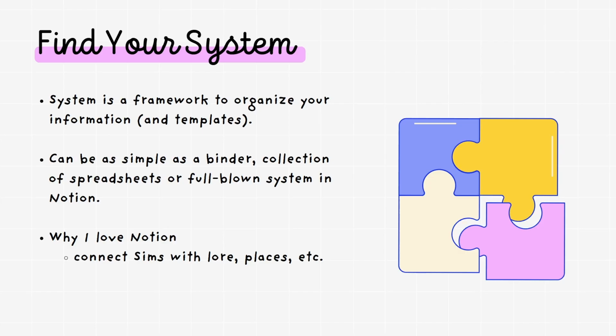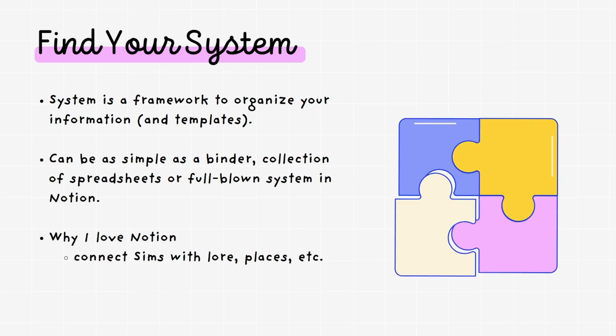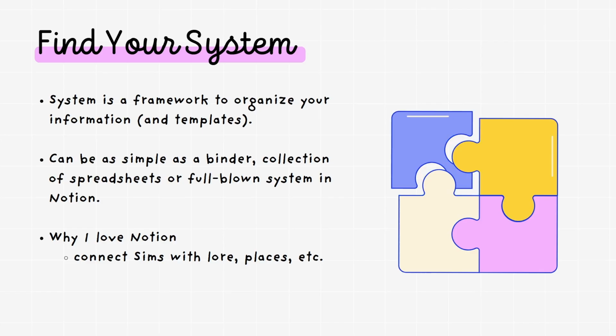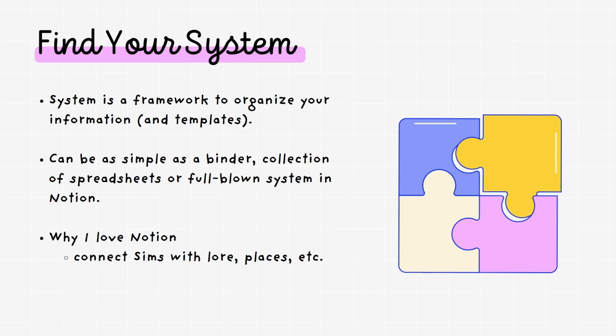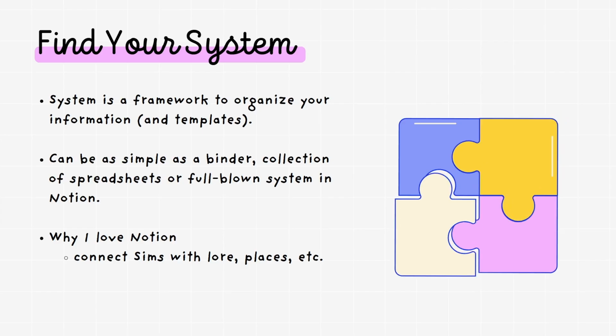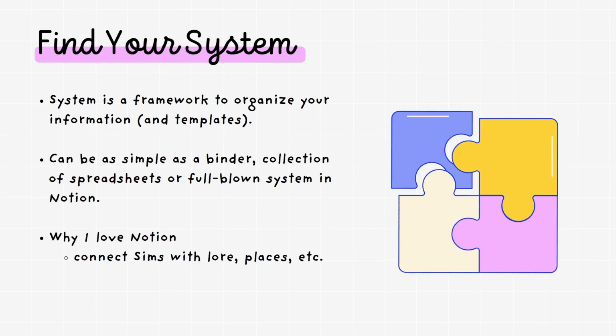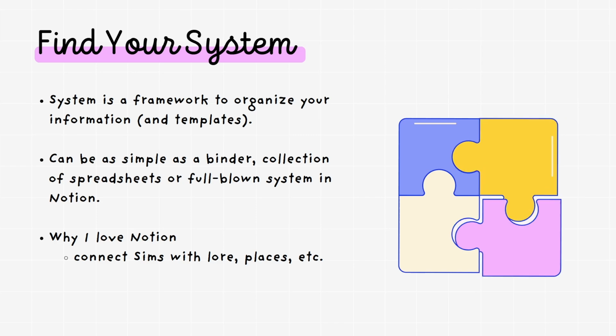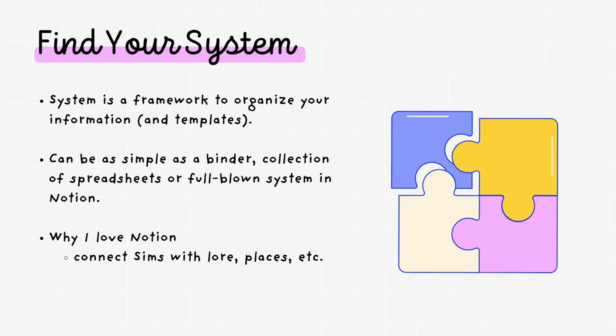Like I mentioned, you can connect Sims with your lore, your locations and all that, and that makes it to where you don't have to fill things in twice because things are related to each other. Beforehand, when I showed the OneNote, if I link a memory to one page I don't think there are any backlinks or anything like that, so it's not a bi-directional connection, whereas in Notion, everything relates to the other.